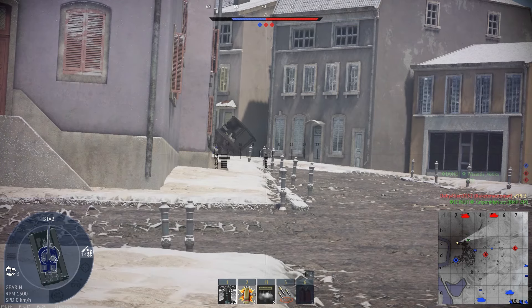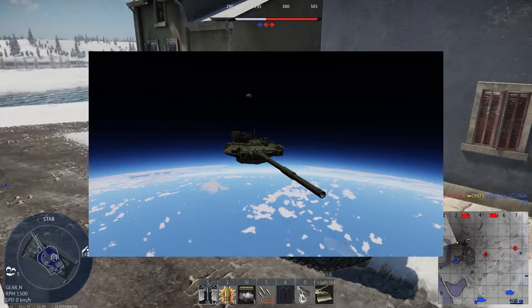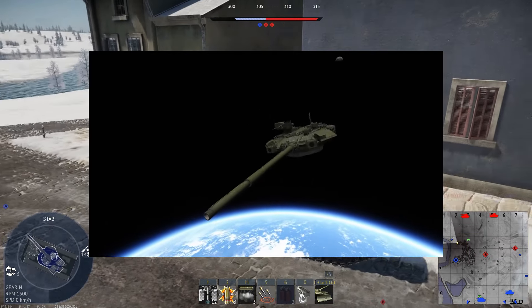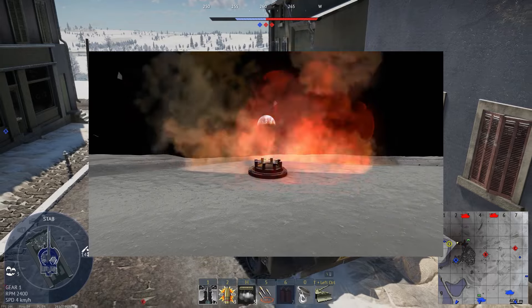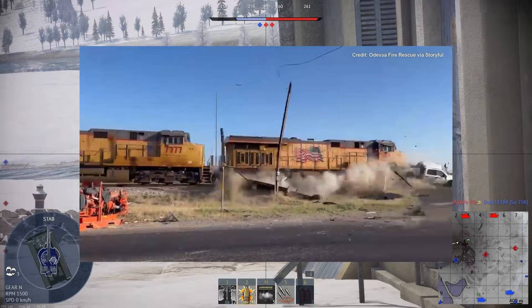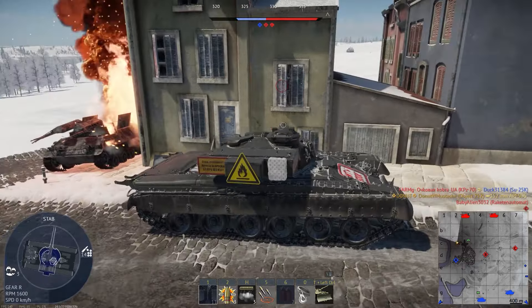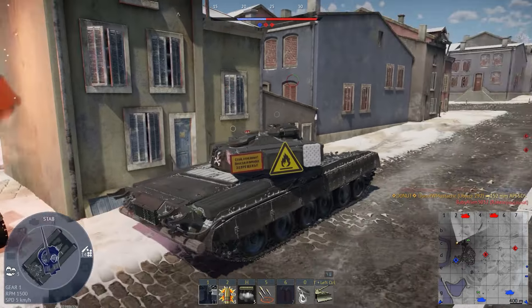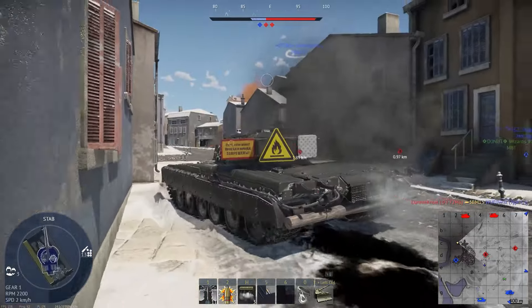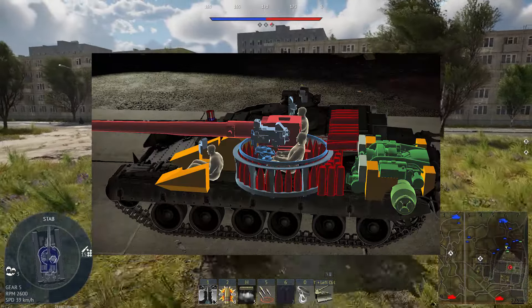And see that bustle in the back? This is modeled as a mechanized ammo rack, not a blowout ammo rack. If anything hits those charges in the turret bustle, you will not be playing War Thunder — you'll be playing Kerbal Space Program with how far your turret is gonna fly. T-72s may have won the turret-toss gold medal at the Ukraine 2022 Olympics, but that's only because the 292 was disqualified for doping. Your gun hits harder than a Union Pacific freight train and takes longer to reload than a mobility scooter user at Taco Bell, and 90% of your interior is an ammo rack.